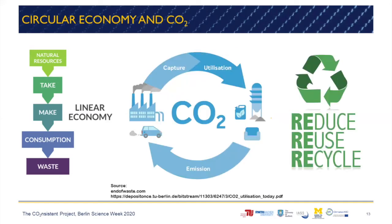So the three pillars of circular economy are reduce, reuse, and recycle, that we can also apply to carbon dioxide. So reduce its production first, reuse it once produced, and recycle it by transforming it into something else that is useful for our daily life. The idea of applying this concept to CO2, or reusing it instead of just emitting it to the atmosphere, leads to a change of perspective, that is, basically looking at CO2 not as a waste anymore, but as an asset, as a potentially important resource.